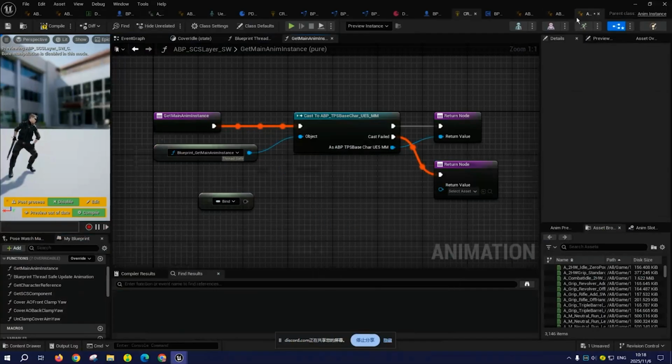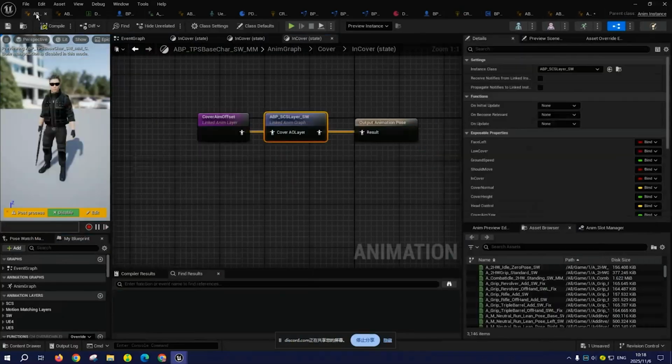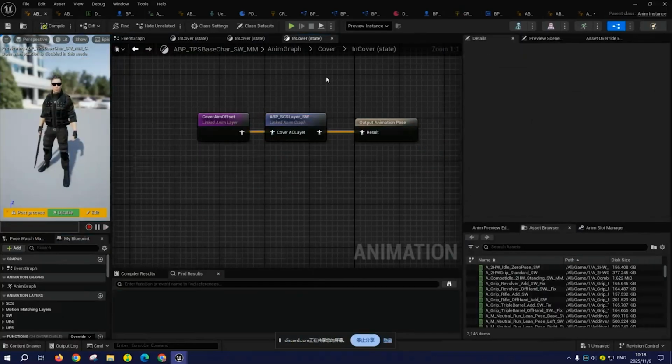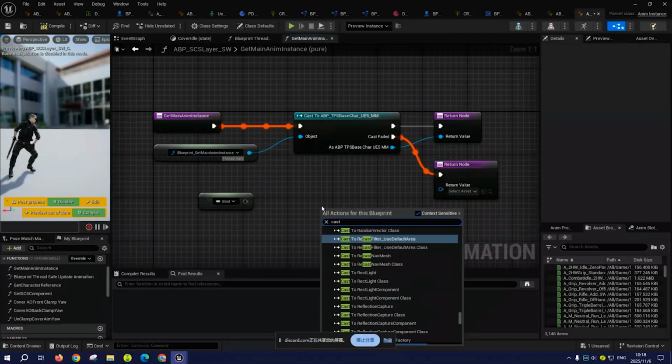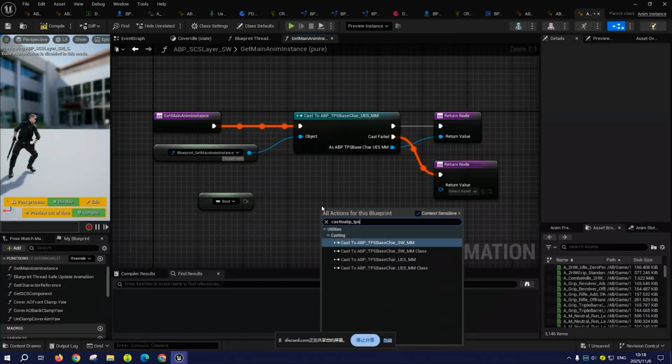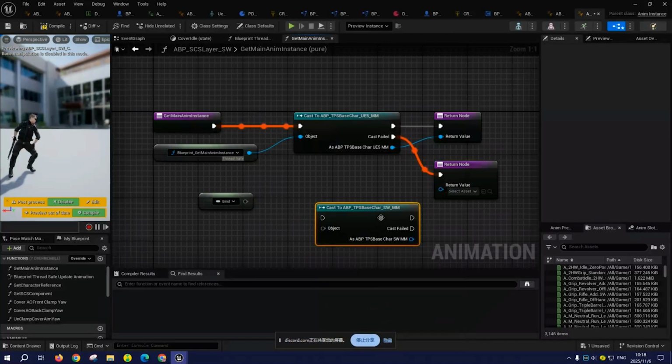Okay, just gonna find SWMM, should be this one. We need to cast to this one. Let me see. Yeah, we need to cast to this one.